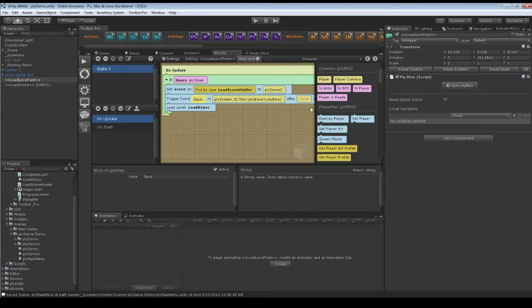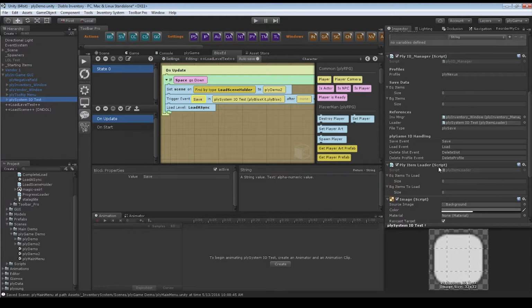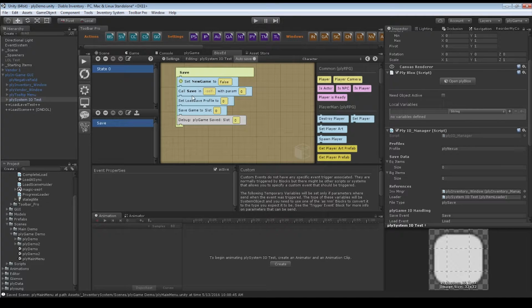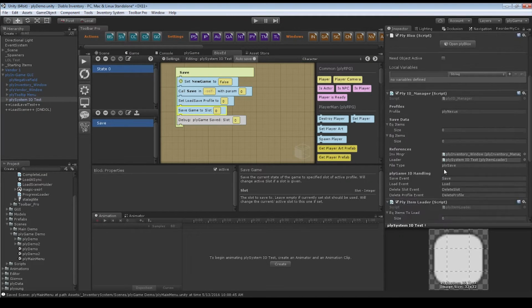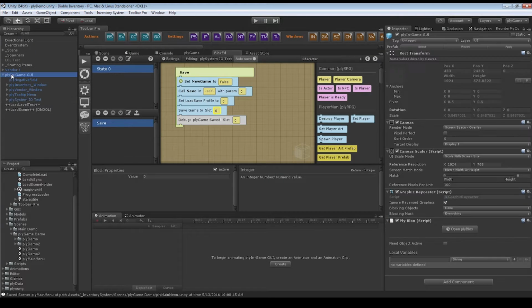Now this is my system. You'll look into my Ply IO test and you'll see that it's working off my manager and my loader. So we're triggering event save on the Plybox component inside here. And you'll see that it looks very similar to our load, but with a few variants here. Obviously you see that we're working off the first slot here. But yeah, we'll get into that when we look into the load save.